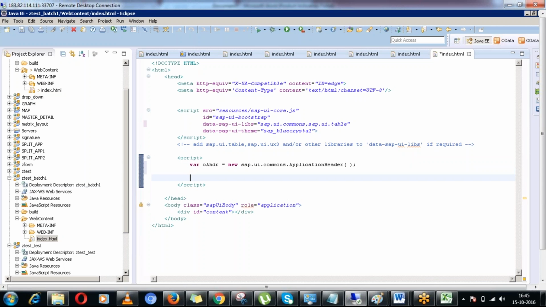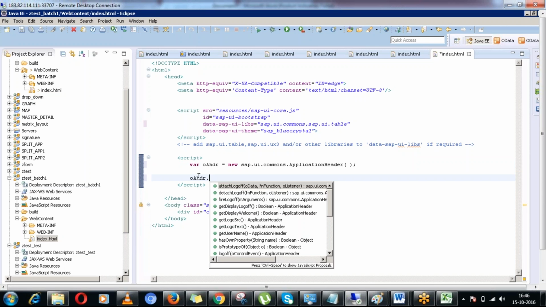And then this object has already been created. I can access different methods and other things inside this particular application header class. So for that I just need to write this particular object name and call the different methods.